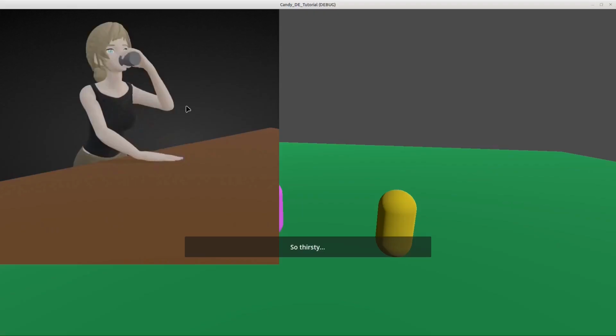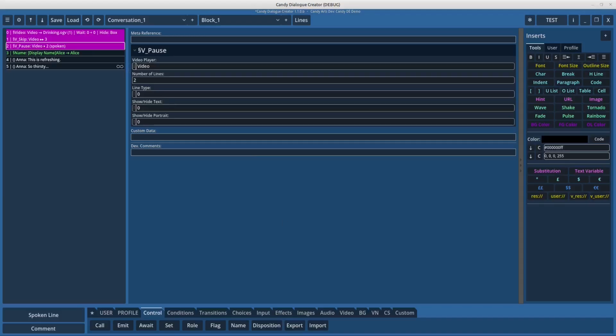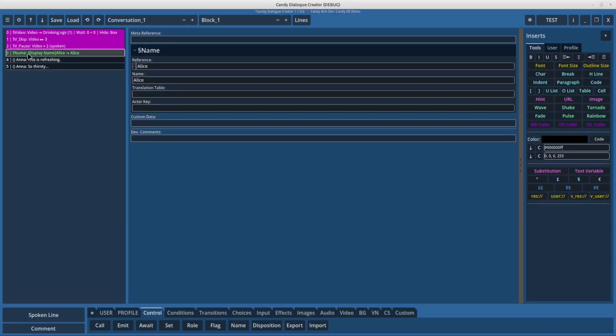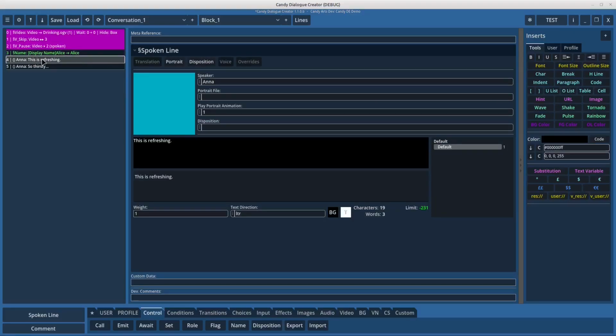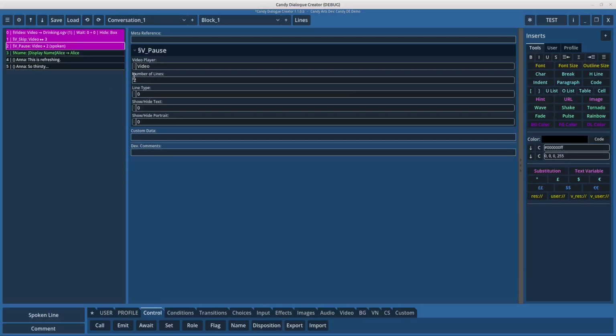So what's going on? Well, as I explained, it's counting 2 spoken lines before the video can resume. And here we have a command line, and here we have 1 spoken line and then 2 spoken lines. So with this configuration, the video would only resume after the second spoken line.